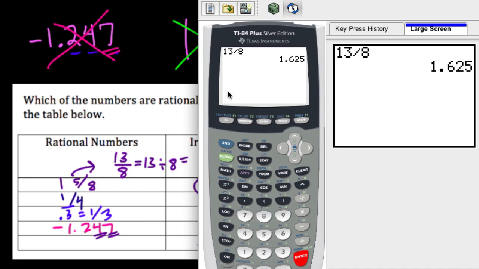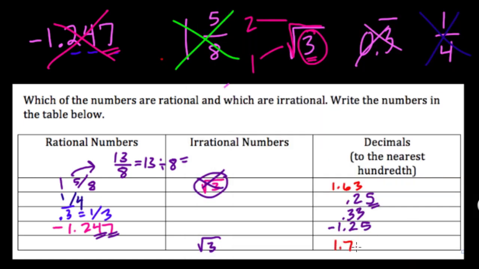Last, we have the square root of 3. And this would be a difficult process of estimating to the hundredth. You have to constantly guess up and down between 1 and 2. But on every calculator, there's usually some kind of function where it says second, right? And then you look for the button here. This button says x squared, and above it is a little square root symbol. So you press that. And most scientific calculators have this function. And then you type in the number you're looking at, in this case 3, and hit enter. And it gives you the approximation. Of course, this is irrational. But here, we get 1.73. Again, this 2 is below 5, so we leave the 3 where it is, and that's our decimal. So that's just 1.73.